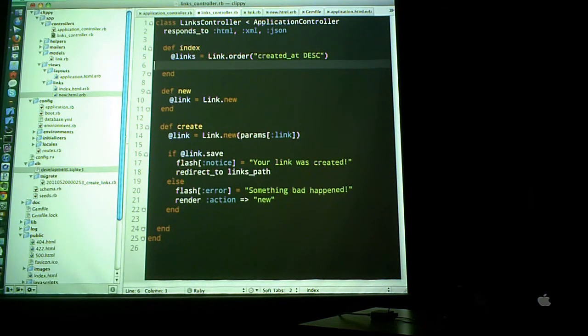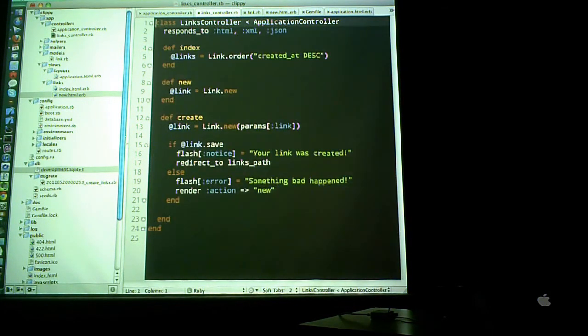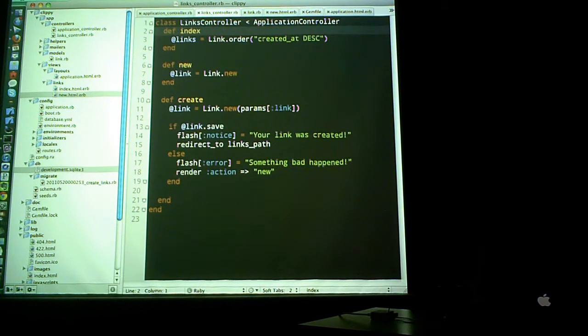But in general, I will say this: using this for an API is easy and kind of handy for small stuff. For example, if you have a type-ahead form for cities, and you want this particular one to return JSON so your JavaScript autocomplete plugin can do the right thing, that's a good use of it. But if you're going to make this an API for, say, iPhone apps, I really think APIs should be well thought out and probably separate from the concerns of the website.